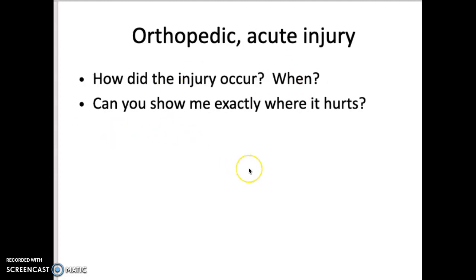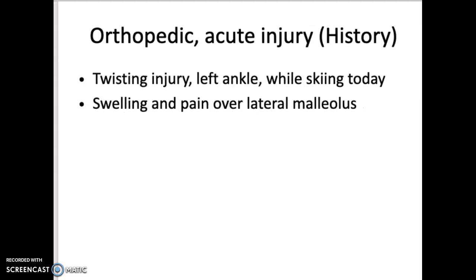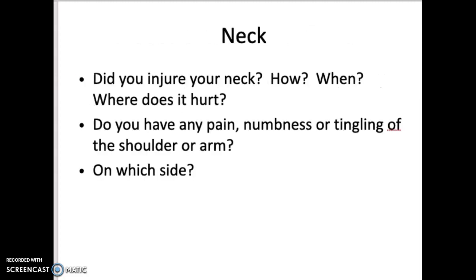So this is just an example in relation to radiology. We're not going to go into it, but you can think about this in relation to open and closed questions. Of course, a little bit more here about the history. Another open and closed question, communication outline. And then also, it talks a little bit further about how you communicate with patients in relation to getting the full picture, right? You want to ask them how, when, where does it hurt? Do you have numbness here? Which side? You want to go into detail that's needed, especially if you're looking at it from the perspective of a medical assistant or a nurse.